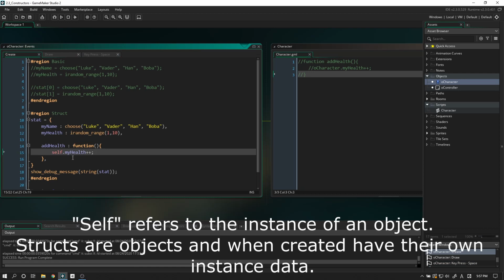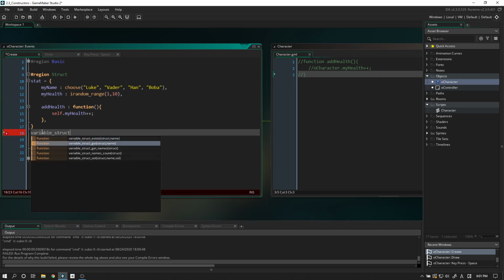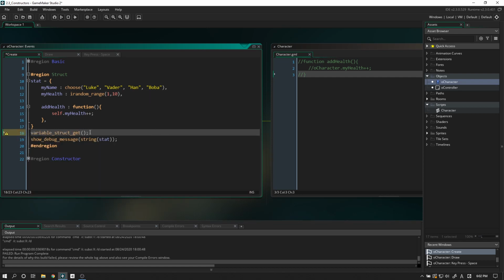It's very useful to know this. Before we move on to constructors, which is the last part of this video, I want to quickly cover an alternative way that you can access these variables inside of a struct without using dot notation. To read a variable inside of a struct, we can use this function here. For those of you who have worked with structs in other programming languages, this is your getter.